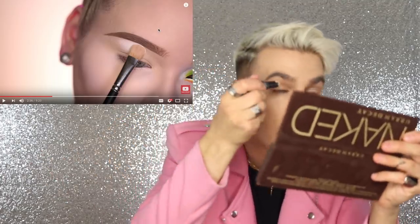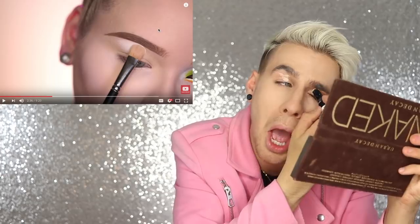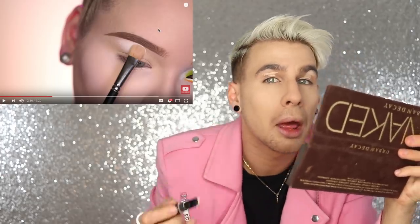Okay, and she uses another primer thing. I'm gonna use concealer again, okay? We're gonna conceal my eyelids. Just like that, all right. And my skin already feels like it's suffocating, so we're off to a great start. I got new brushes now too.